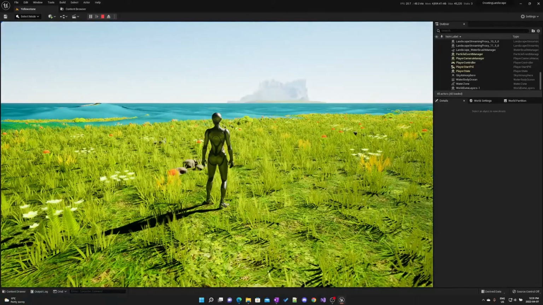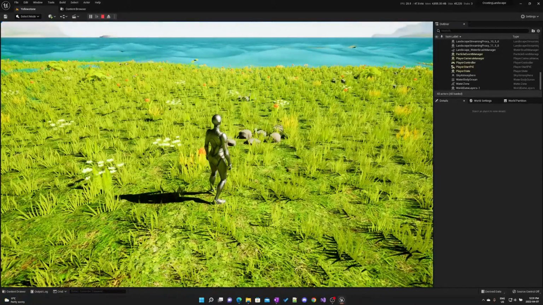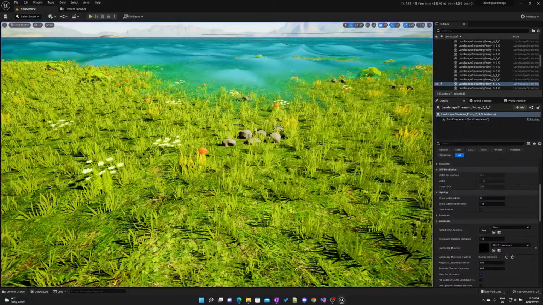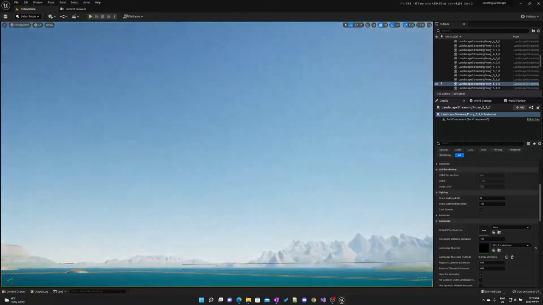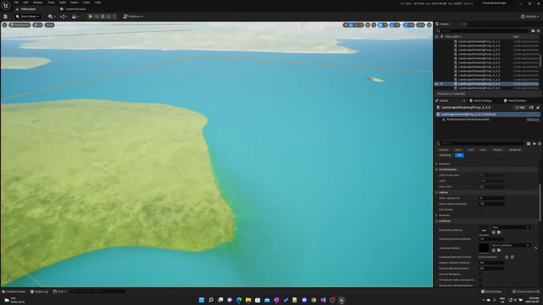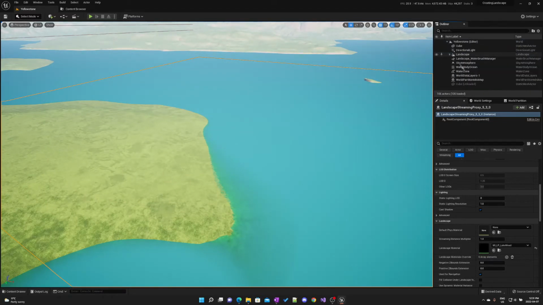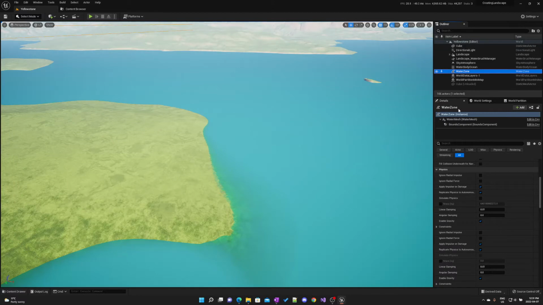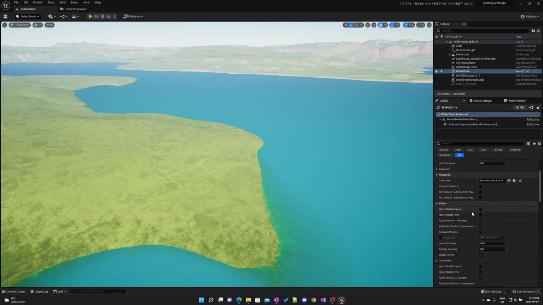Now, if we were outside of this, in that zone of that far distance, the water is going to be flat there. If I just come up here for a second, I'm going to shrink that water zone back down.